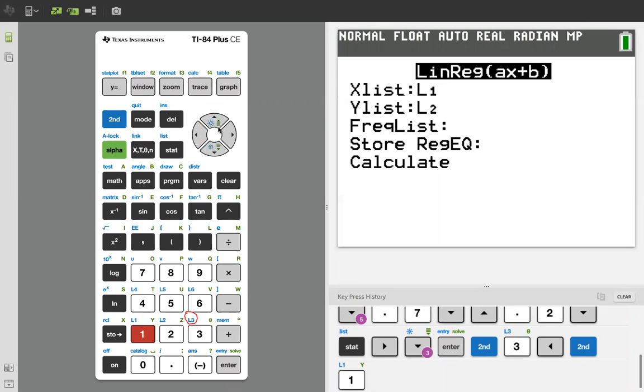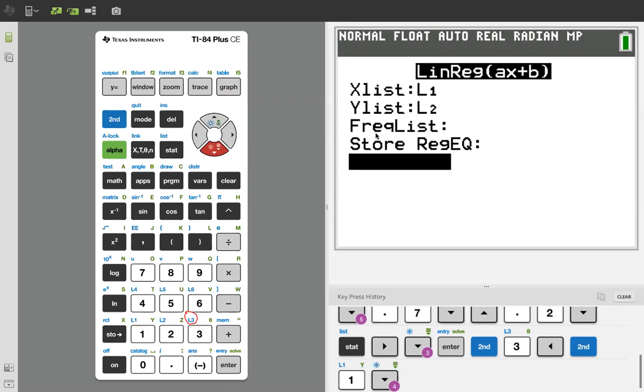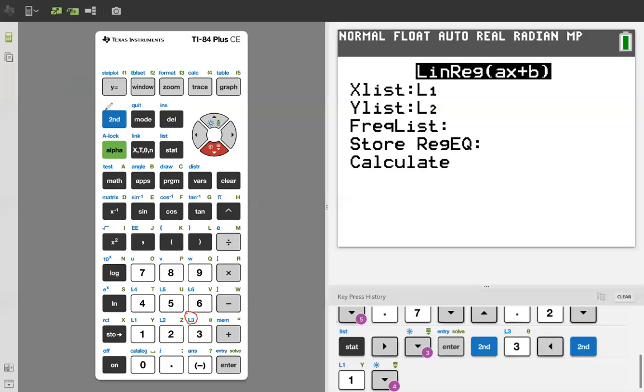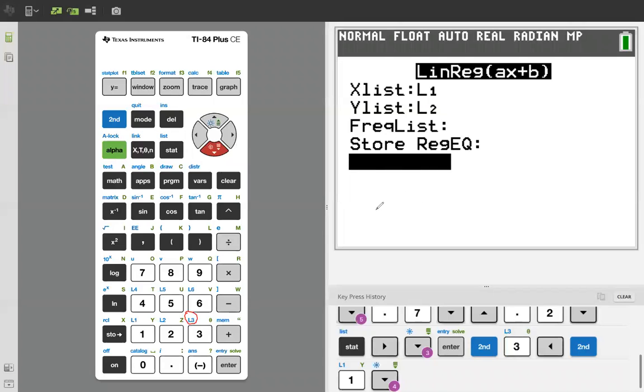So you just need to go down to calculate. Now, before I hit calculate, on your older calculators, after you hit linear regression, AX plus B, that'll just take you to your home screen.